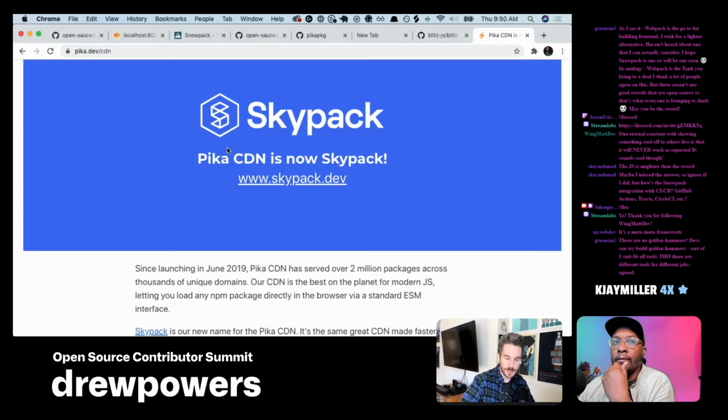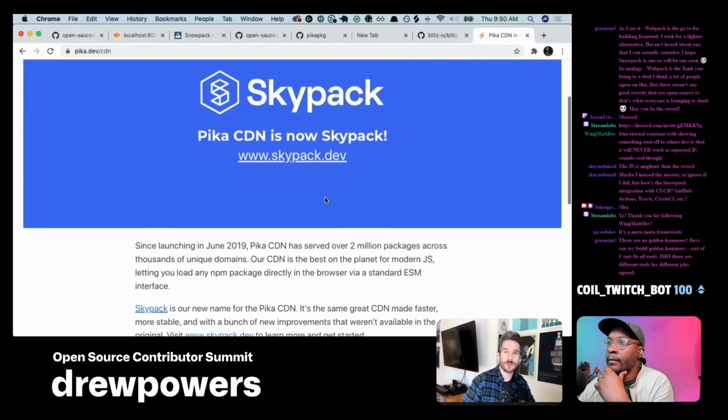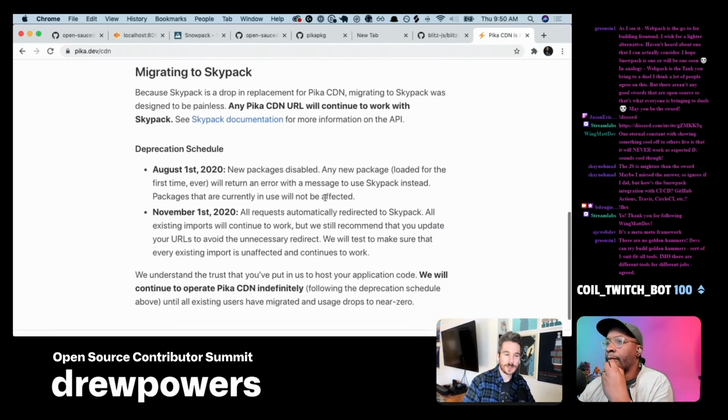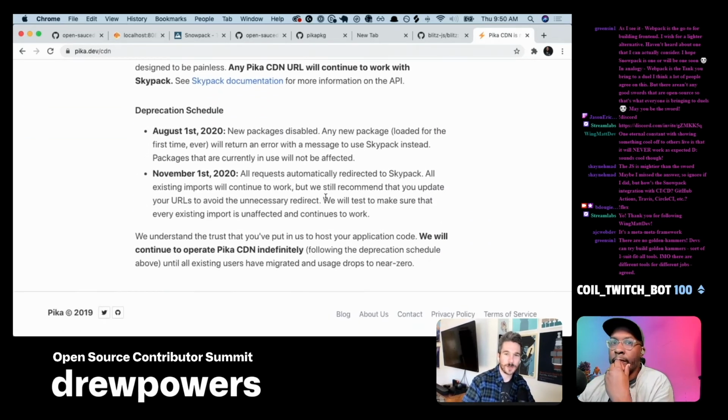So the Pika CDN turning into Skypack is this idea of, what if we could import React from Skypack/React? That's a URL where if multiple sites are using React, the user only has to download it once. So it's kind of this future idea of what CDNs are. There are no NPM installs. You just hit a URL and it's good to go.